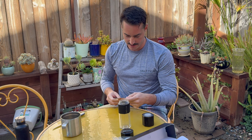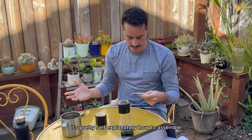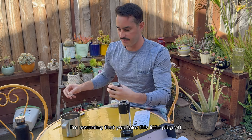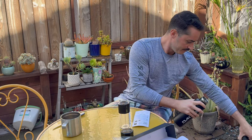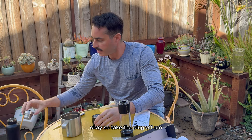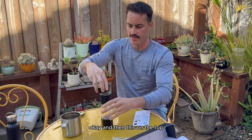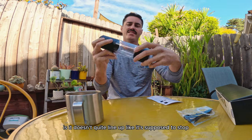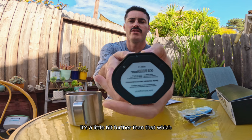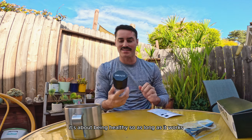The pamphlet also tells you how to clean it and shows the seal top, water container, and bottom generator. Assembly is pretty self-explanatory — I take this little plug off, dump out the water that's in here and clean it out quickly. Take the plug off, this goes on the bottom part, and then this on top. And there is your water bottle. One thing I noticed right away is it doesn't quite line up — it's supposed to stop right here — but it's not a big deal. It's not about looking good; it's about being healthy.